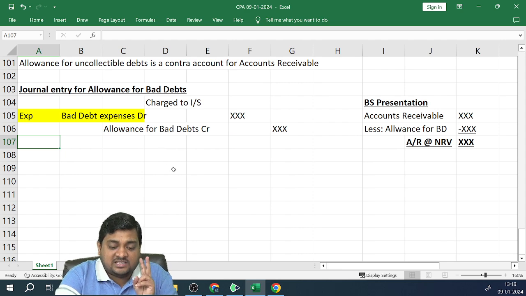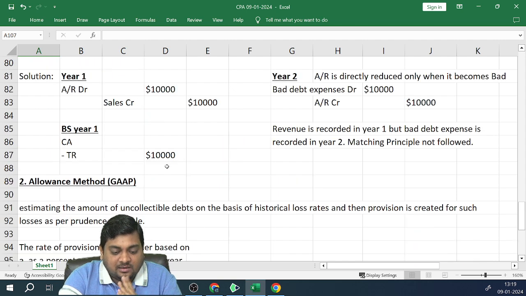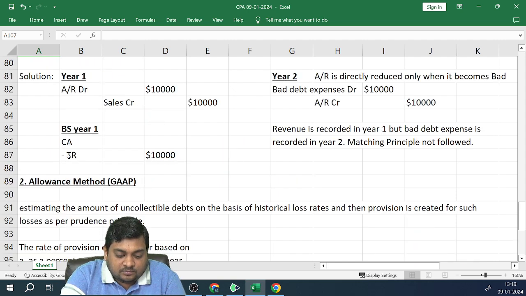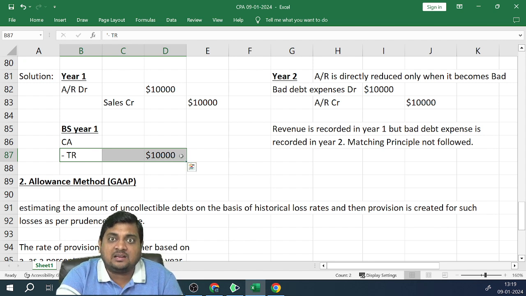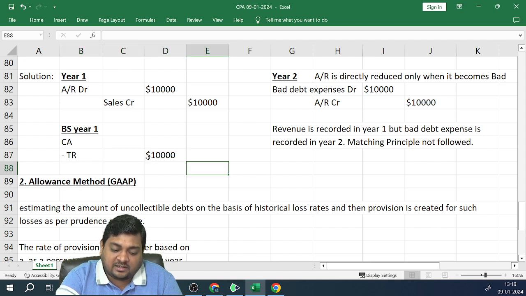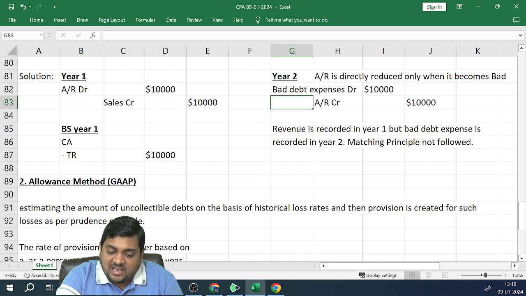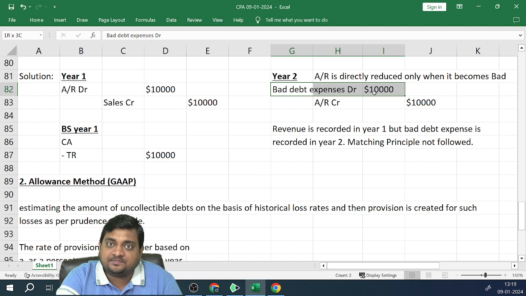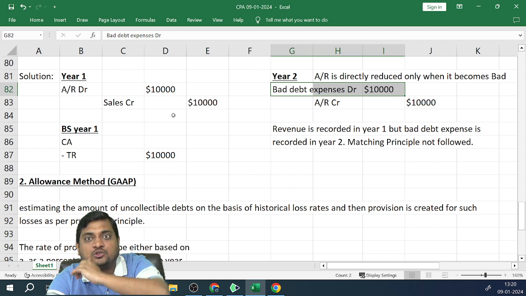So out here, two things are happening. Under direct method, you can easily see this trade receivable was overstated. I know in this trade receivable there is some uncollectible debt, but I haven't created any allowance for it, because till now it has not become bad. Next year I am showing it as bad debt. Number one, it is not GAAP complied because there is no matching. Revenue I have shown in some year, expense related to that I am showing in some year.